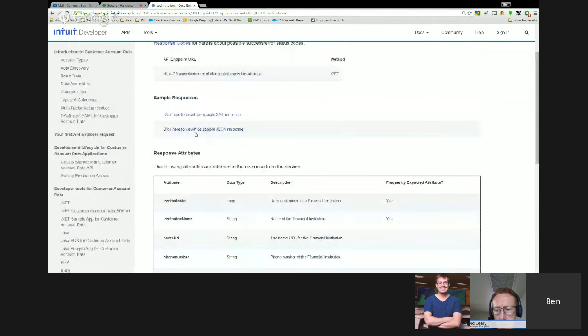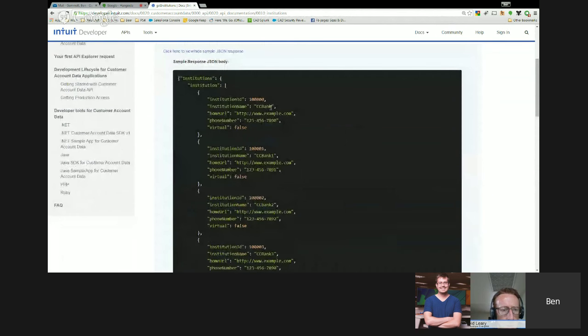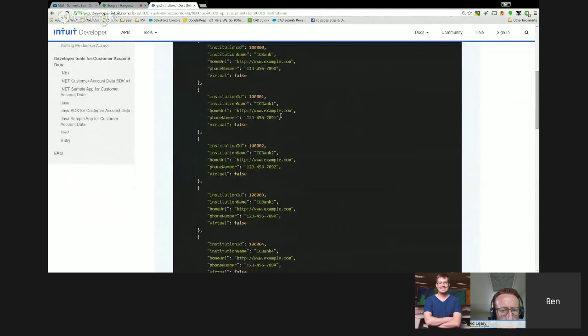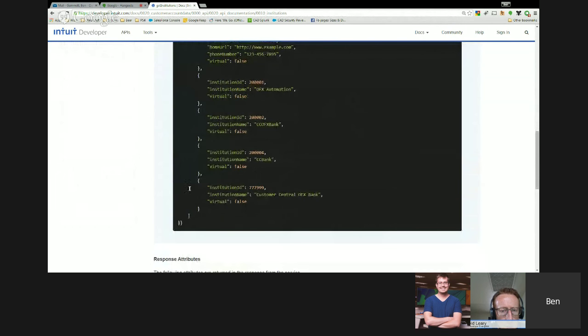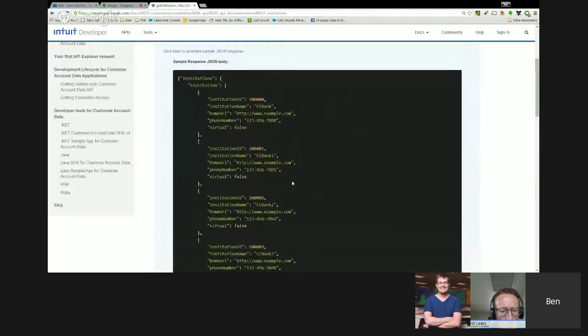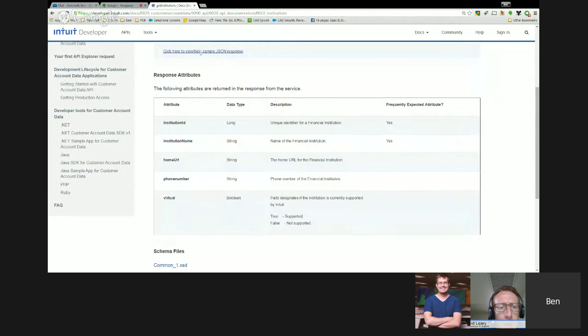You'll get the list of all the institutions, as well as their home URL, their phone number, and if they're virtual. And virtual means if they're a test script or if we actually have a connection with them. So right now it just shows a bunch of test data, but when you do add it, you'll get Bank of America, Wells Fargo, all the main people will show up in there.